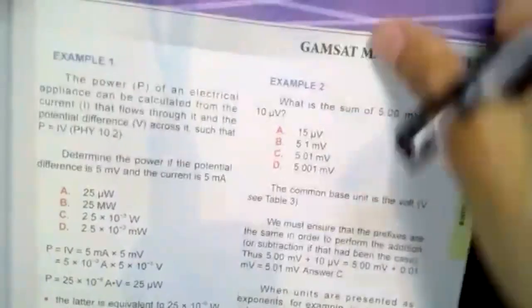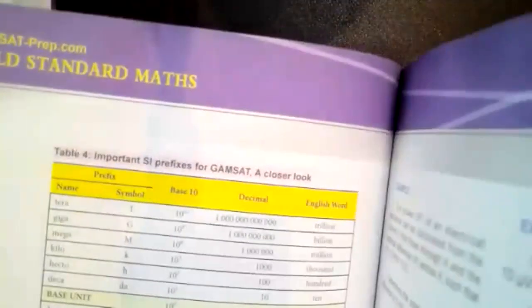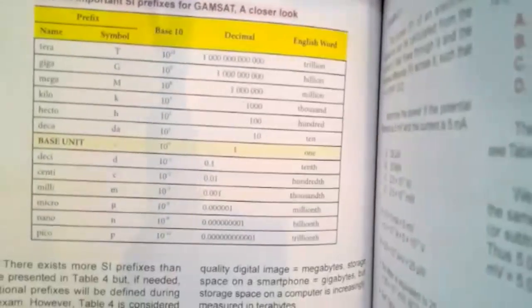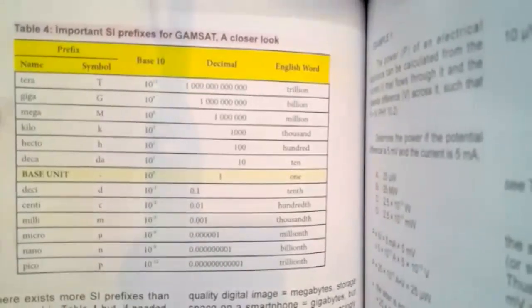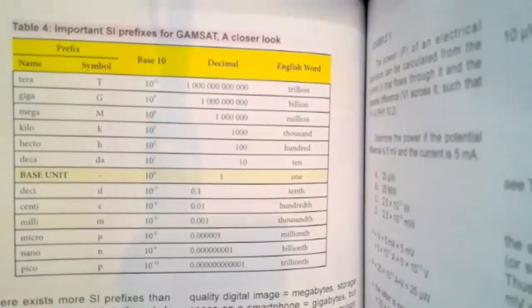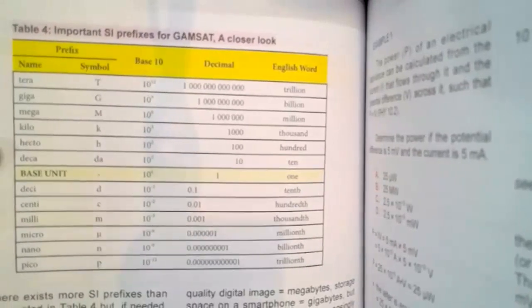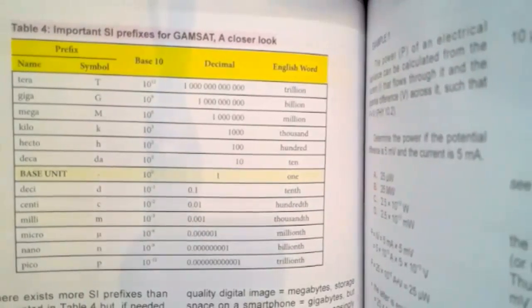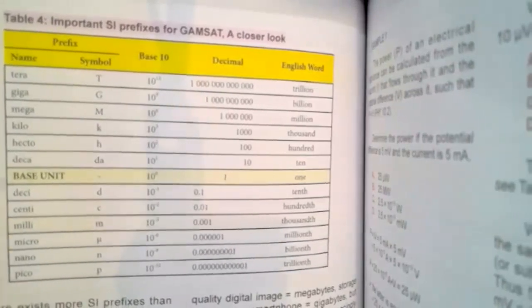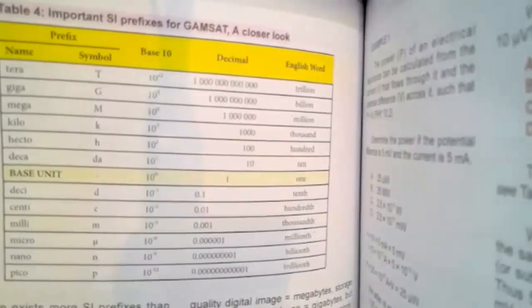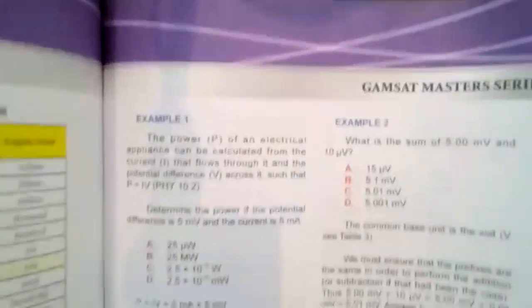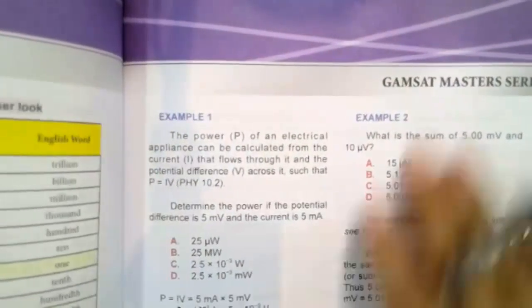You're also expected to know the conversion factors for just the basic SI system. So, for tera, giga, mega, kilo, of course, you hear about that a lot in science, deci, centi, milli, micro, nano. So you hear about those, and you're expected to know those conversion factors at a minimum.